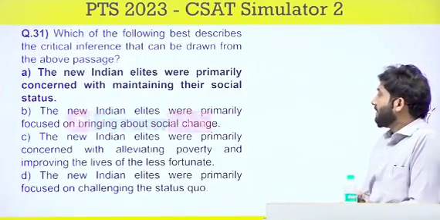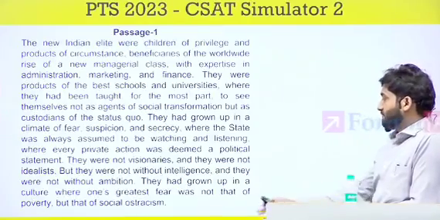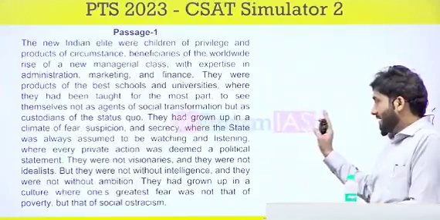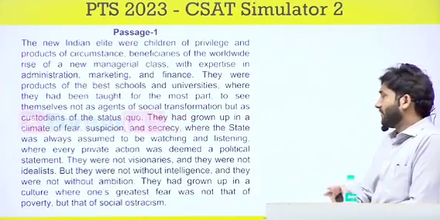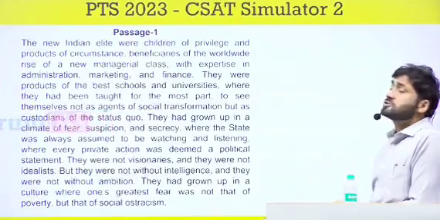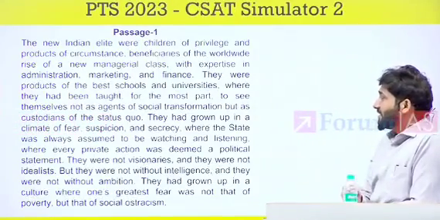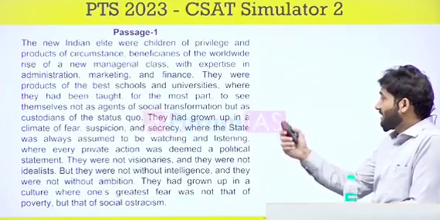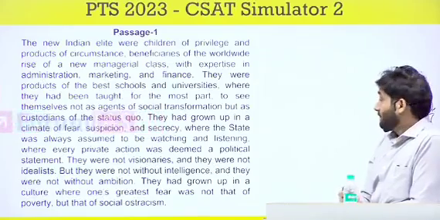Next, the new Indian elites were primarily concerned with alleviating poverty and improving the lives of the less fortunate. Come on, it is specifically said they did not. Their greatest fear was not that of poverty, so they were not working to alleviate poverty, but that of social ostracism. They were very guarded because of those conditions, where any private action was deemed to be a political action. So they were very guarded, right?